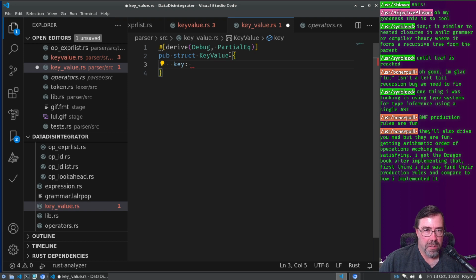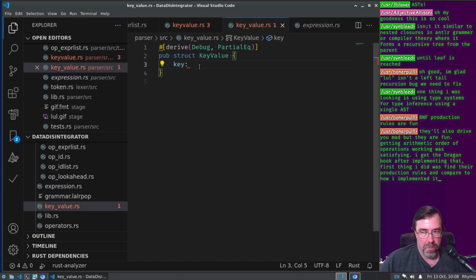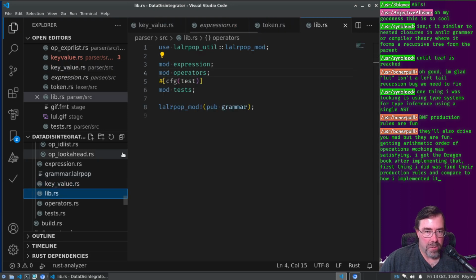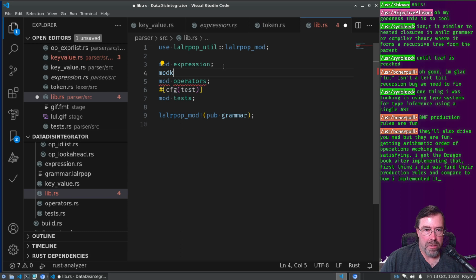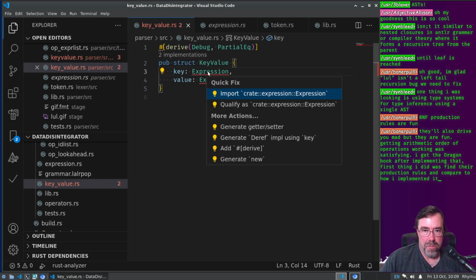Actually, what am I doing? It's not a struct. Hold on. Yes, it is. Because it's unlike expression. Expression used variance where that's like an inner type, but we're not leveraging expression. This is a standalone thing, right? Yeah. So I think I actually have to name that public, don't I? If we want it to be usable outside of here. Let's confirm that by leaving it not public, and we'll see it break. Value is also an expression. So then we need to import it, or we need to declare it. An expression will need to be imported.